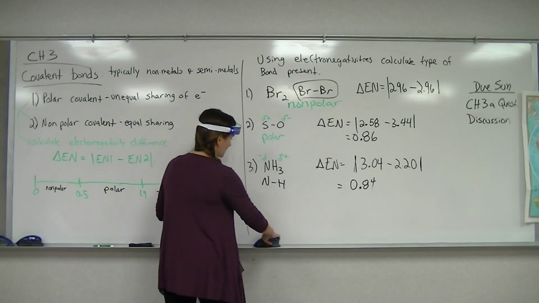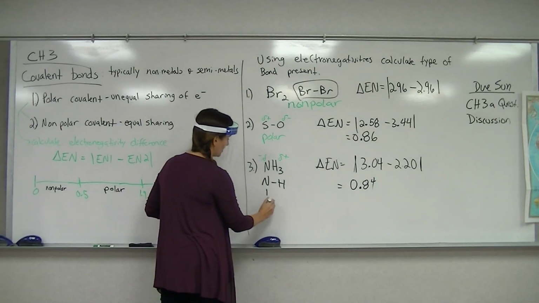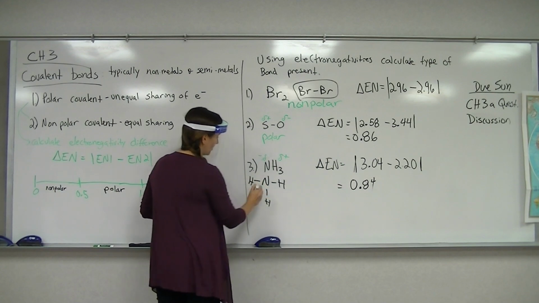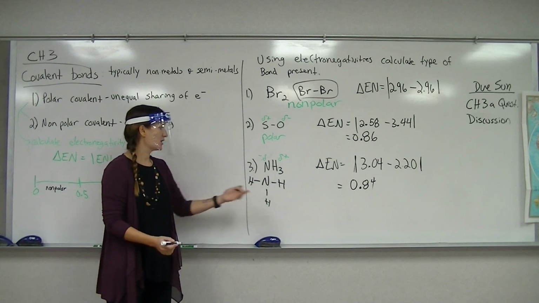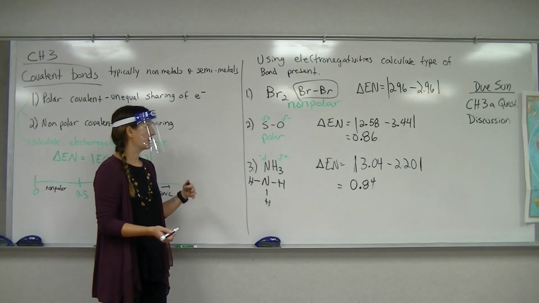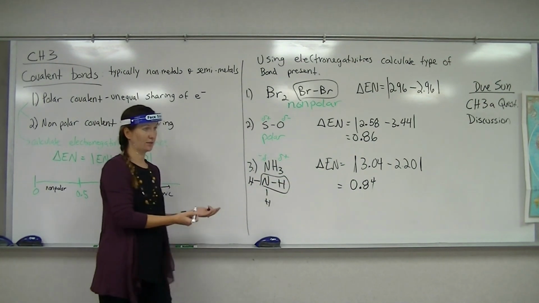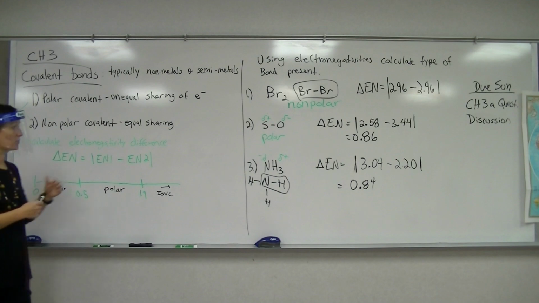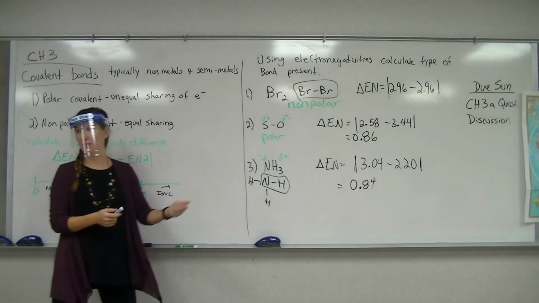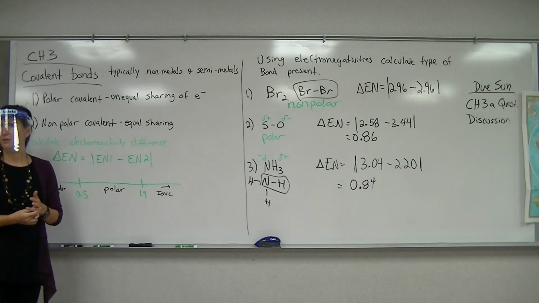Right. So once we get further into the chapter, we're going to draw these molecules. And what NH3 looks like is this. It's got 3 hydrogens around it. So if I'm looking for whether the bond is polar or non-polar, I only need to look at one bond. All 3 bonds are the same. So we don't know how to draw these yet, so it's a little confusing now, but we're going to learn how to draw them towards the end of the chapter. Any other questions?